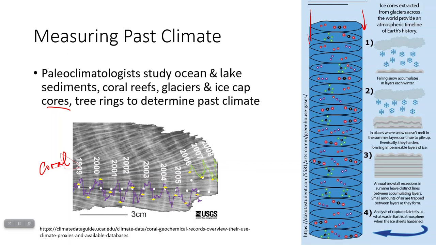And then there are seasonal differences in snowfall. You might have less snowfall in the summer, more snowfall in the winter, and you can kind of see these patterns in the ice. Also, since the ice doesn't allow gases to leak out, it traps some of the atmosphere, especially in little bubbles in the ice that you can then melt, analyze the gases, and figure out, okay, what was the carbon dioxide concentration like? What was the oxygen concentration like? And so you can take measurements of the amount of greenhouse gases in the air and use that to figure out what the average global temperature was.